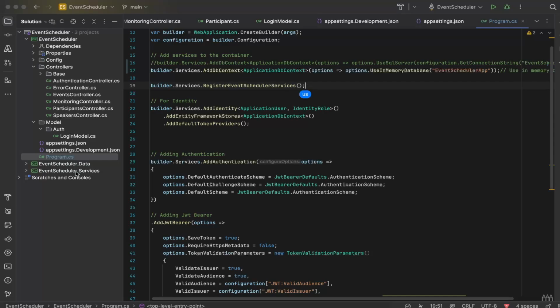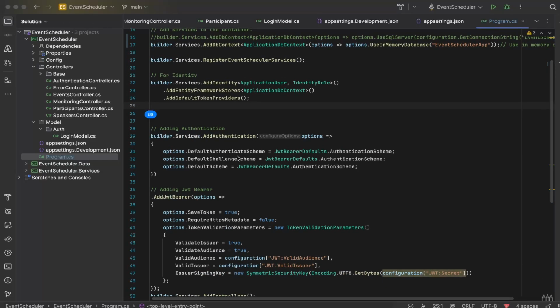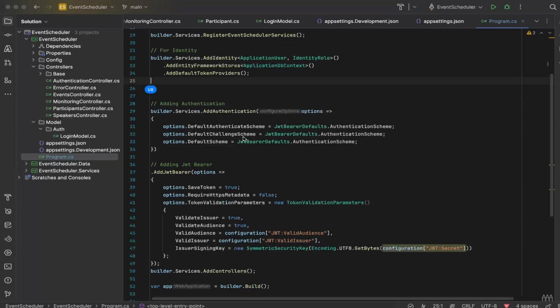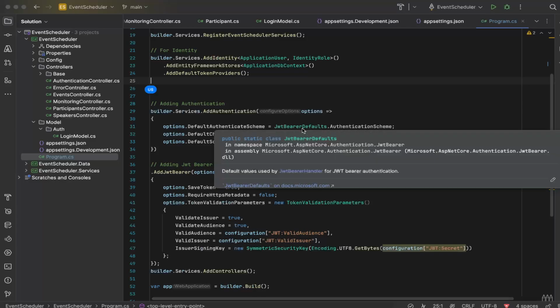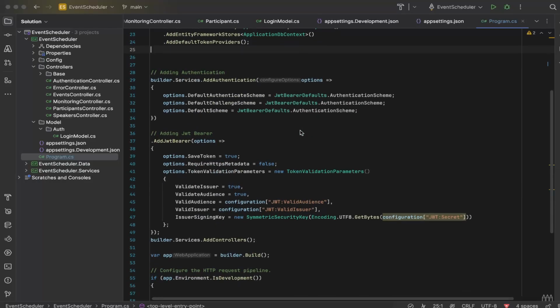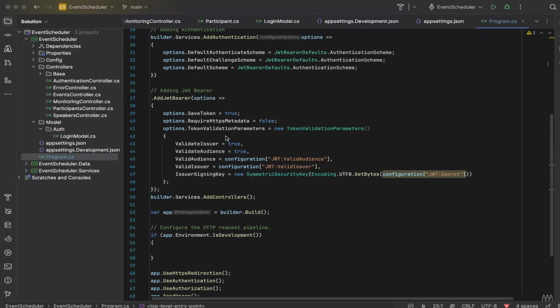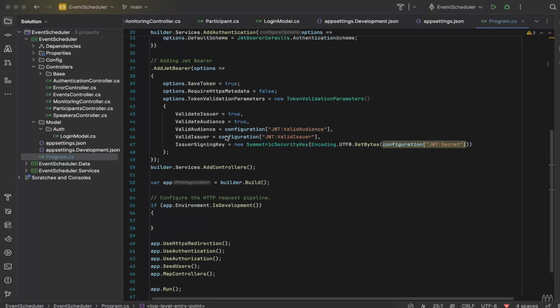And we are adding identity, we talked about this earlier, and authentication, that will check the default authentication based on the JWT token that is already defined, and that bearer. It's saving the token for validation of the session, so it will expire after some time, that we saw earlier.